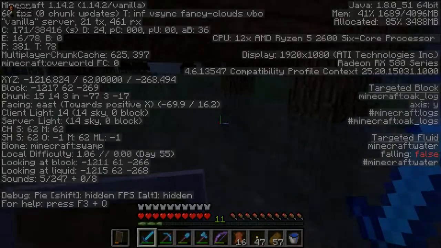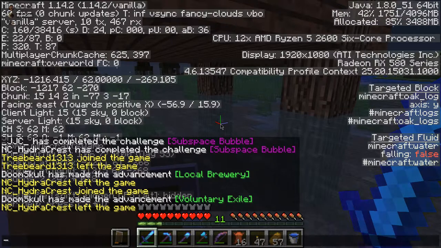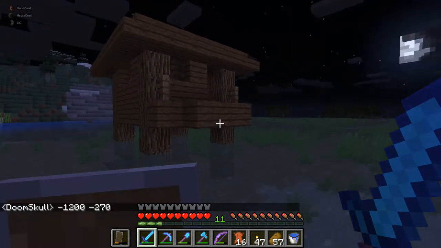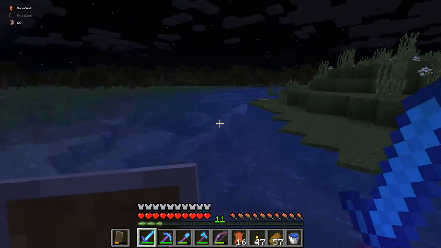This witch hut is at negative 1200-ish. Negative 270-ish. Okay. And I'll go find the other witch hut then. Does that go all the way? I wonder if there's three witch huts in this swamp. That would be cool.